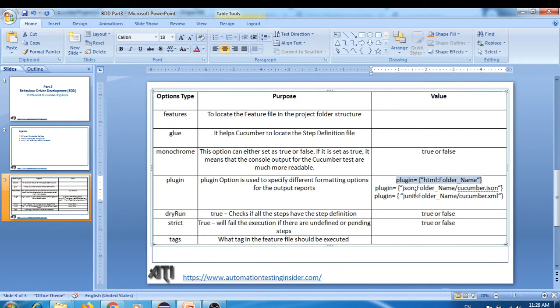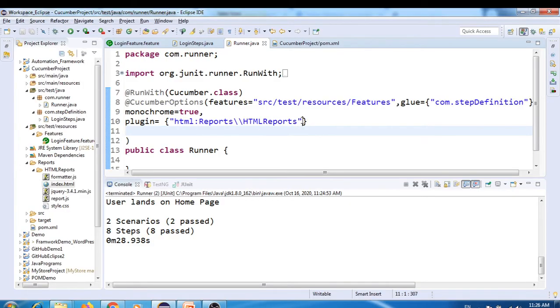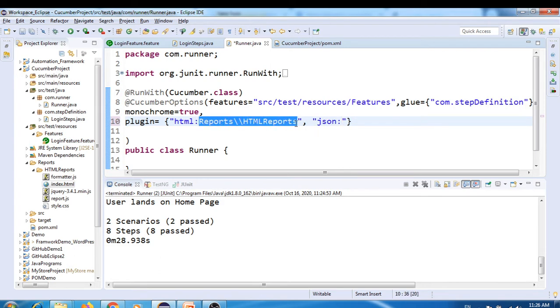And there are two more reports. We have just JSON file and this one as well, JUnit. So what you can do is use comma and simply write JSON, the format which you want, and inside reports you can copy paste like this.